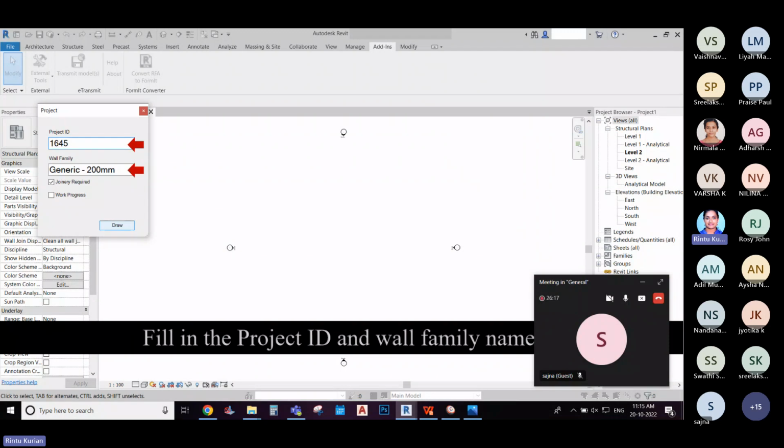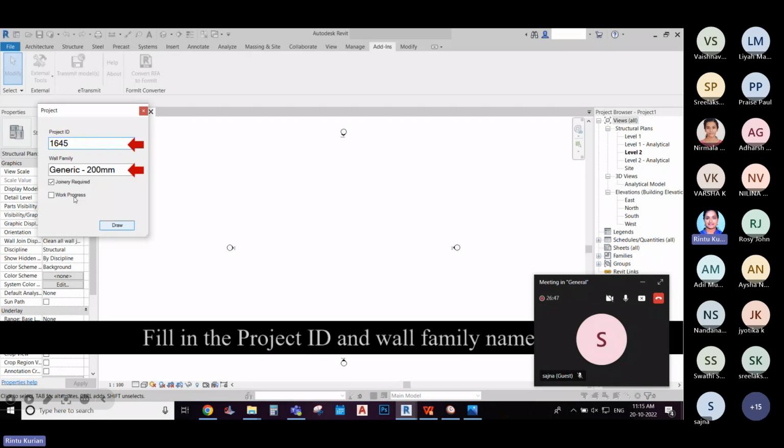That is why we copied the architecture wall family name earlier. You can either give joinery openings, or you can give it as such, because in Revit, rather than using an opening, you will actually provide windows by selecting the wall. So you can use both options. If you don't want to put in joinery, just the civil part is enough. Then you can skip the joinery part.